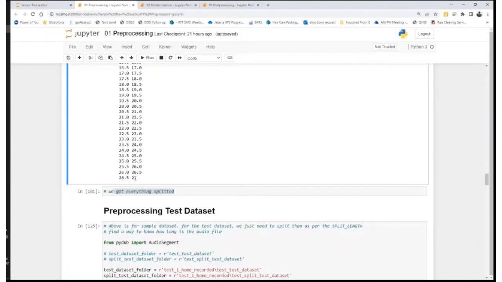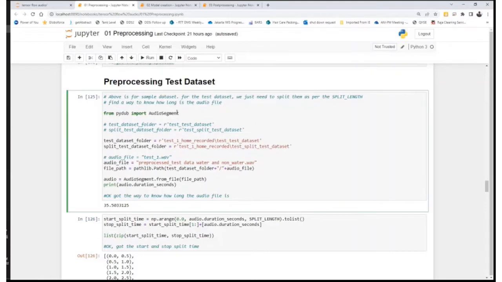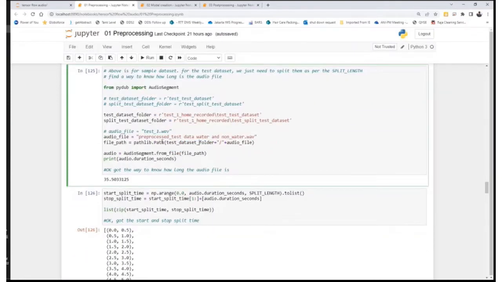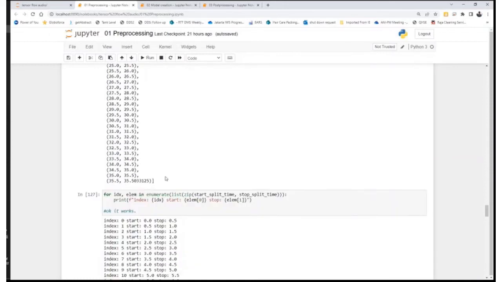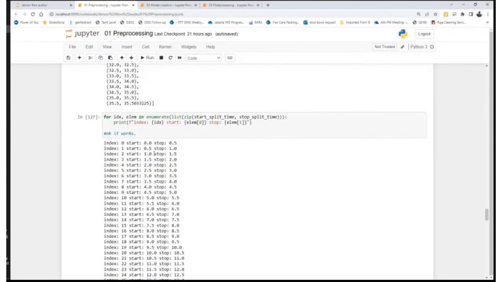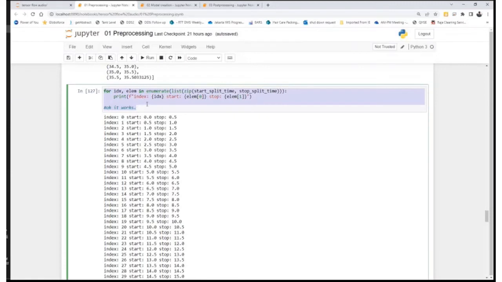The above is only for the sample dataset, and we will do something similar for the test dataset. This one is easier because we don't have to read any CSV file. We just blindly split everything by 0.5, so the concept is the same. This is how it works in my experimentation.